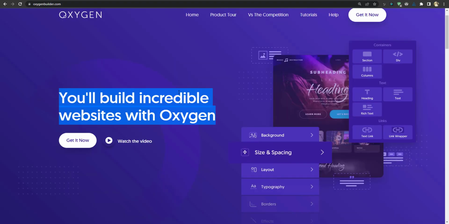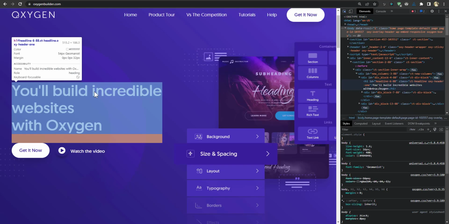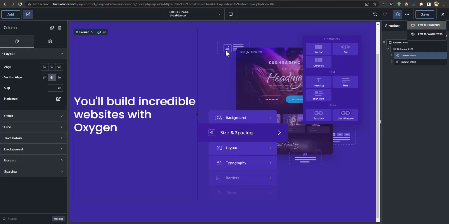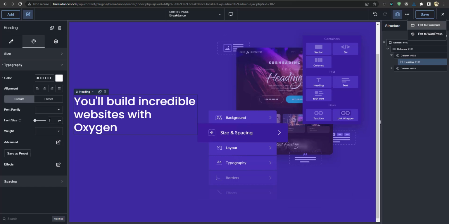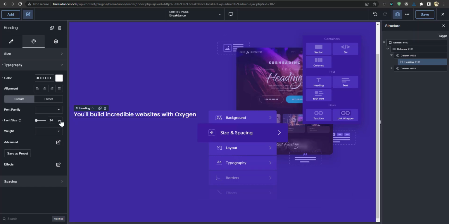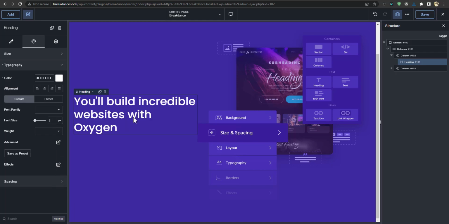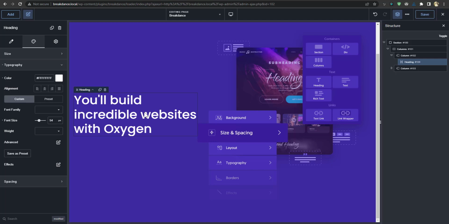So we have to increase this font size. Let me quickly check the font size. We have 54 pixels. Close that. And for here, we're going to change the font size to 54 pixel. What's the difference? Is there any difference?